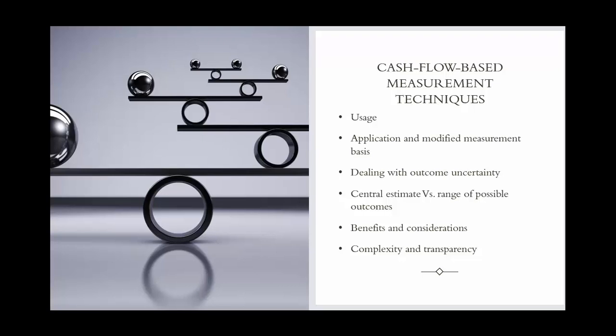Central estimates versus range of possible outcomes. When using cash flow-based techniques, a central estimate is often derived based on the most likely scenario of future cash flows. This central estimate is selected from a range of possible outcomes that consider various scenarios and probabilities. It represents a point estimate that is deemed most informative for decision-making purposes.